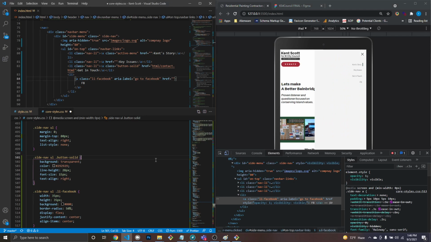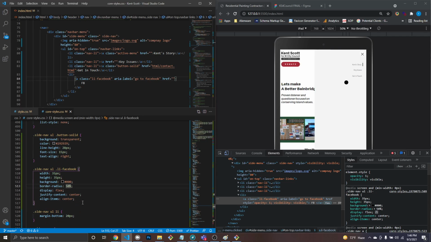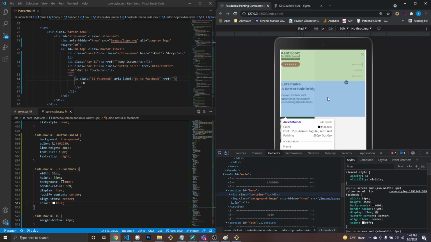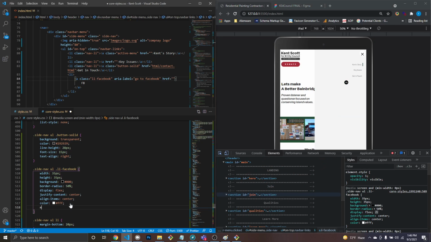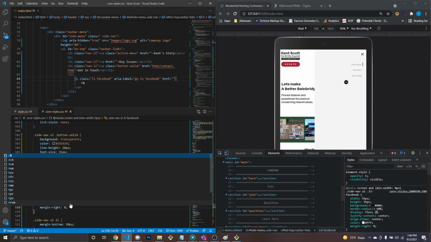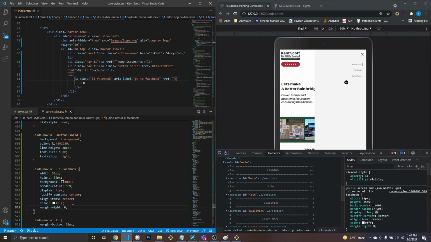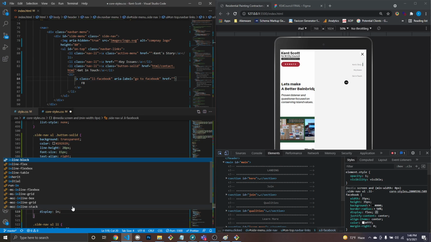So if I hit this, okay, so there's that, and now I need, so it's FB, so let's do color white, so there's that, and what's happening here? Looks like you got a margin right, 0. Oh, I also have to display block.